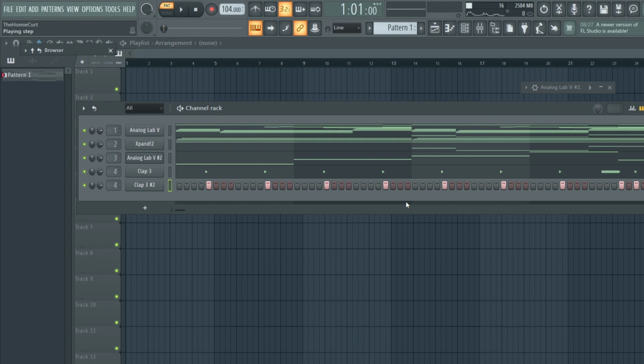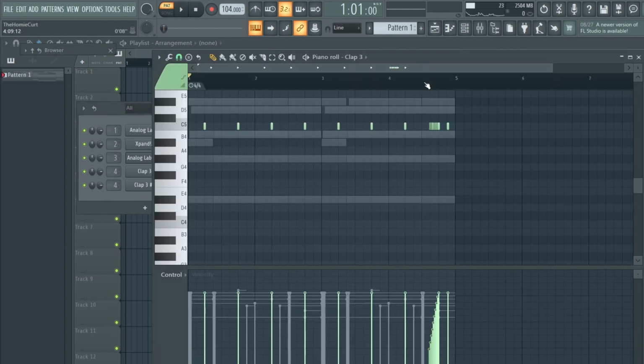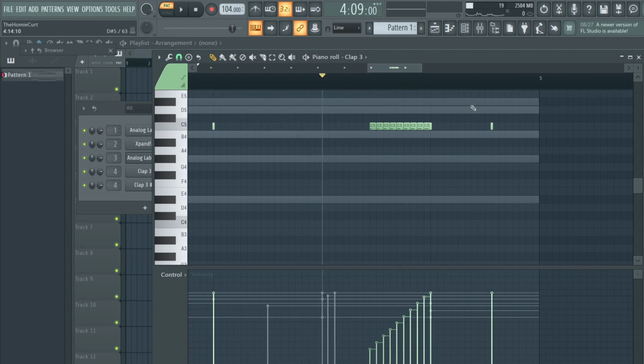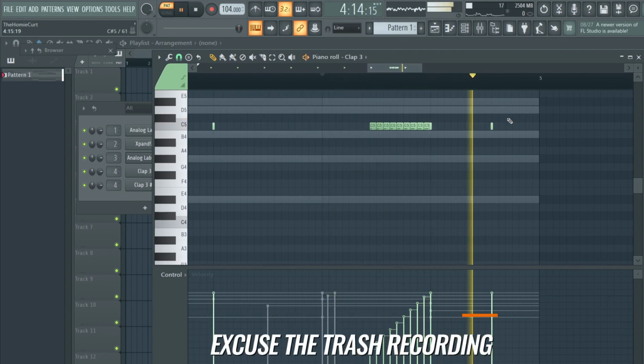All right, so this is what we got so far. I just wanted to show you the clap pattern that I came up with, and basically it's straightforward. It's simple. All I did was twist it at the end, just gave it a little bounce, and put the piano roll right here. Let me go ahead and show you how it sounds.